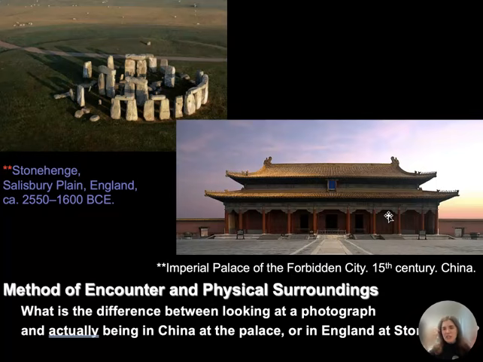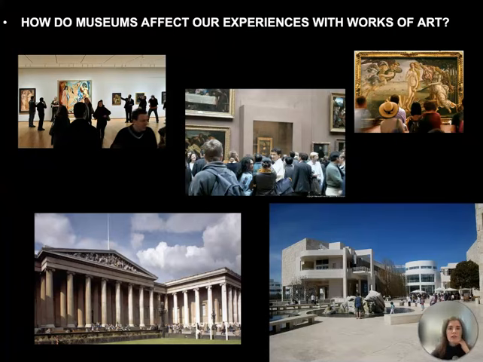And it's important to think about how you would have multiple gates, the layers of the palace you would have to go through in order to reach the emperor or important individuals that you were hoping to encounter. There was something called the inner court and outer court. The inner court was more the private space of the emperor and his family. The outer court were more the public spaces. So all of that is important to consider.